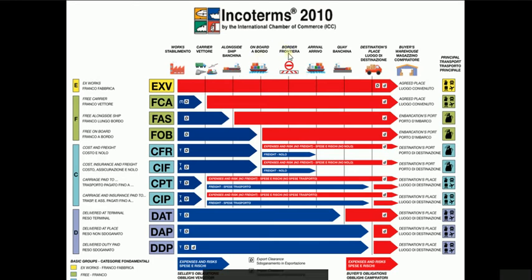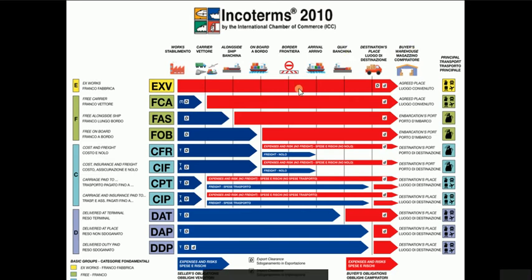And the next one shows the border. This means in land transport they will cross the border from one country to another country. The next one shows the arrival, that is the ship in movement. And the next one shows the quay. This is the port of destination quay. The next one shows the destination ports, places, transport in your importer's country, from the port to the importer's place, that's what it means. And the last one is the buyer's warehouse.